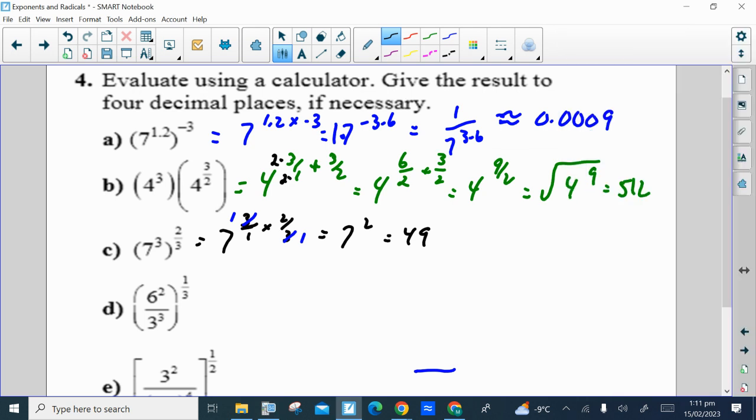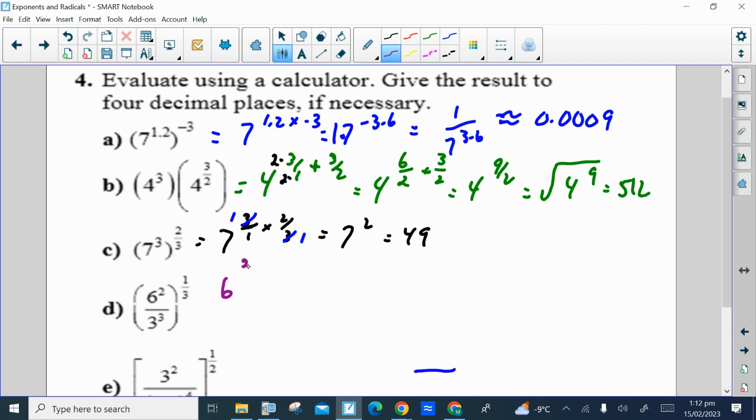Question D. You cannot divide the top and the bottom because the bases are not the same, right? You cannot say, well, I'm going to divide 6 divided by 3 and get 2. Can't do that because those are different bases with different exponents, so therefore we cannot use our laws of exponents to simplify inside the bracket, but we do have powers inside the bracket raised to a power outside, and we know that when that happens, you multiply the exponents and the base stays the same, so that's what we're going to do.